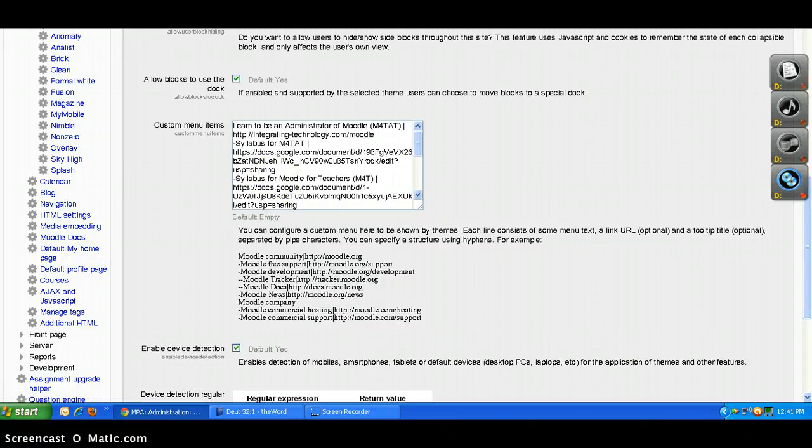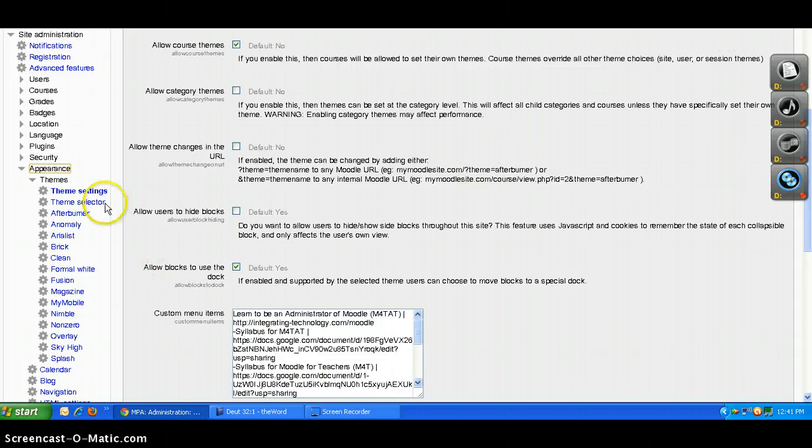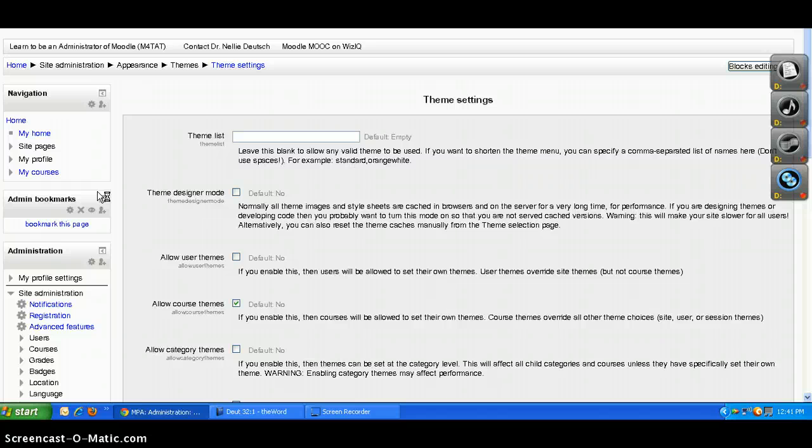To move into this one by one, let's first click on Theme Settings to see how we can modify the theme settings, though we are still coming to expatiate further on theme. The Theme settings page is opened up.